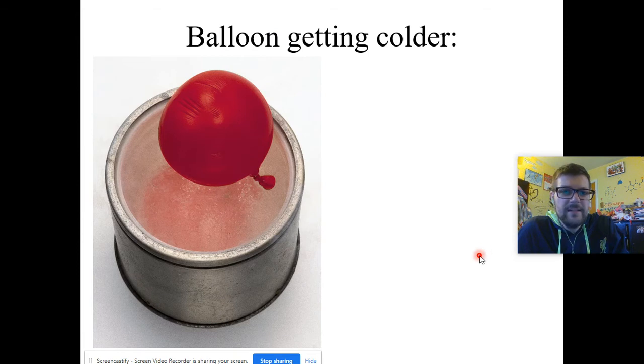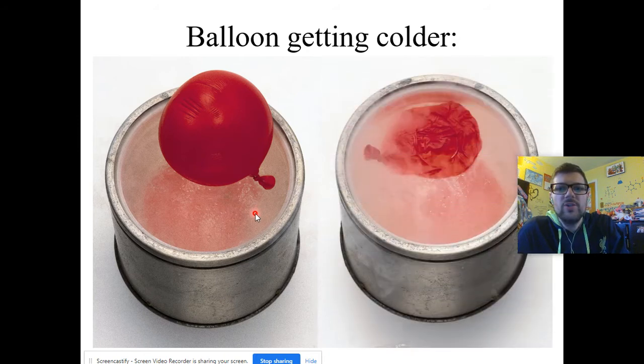Another way to think about it is we've all had a balloon, right? If you take a balloon from a regular temperature to a colder temperature, it's going to shrink. It's going to take up less volume. Gases will shrink when they get colder and they will expand when they get hotter. So if you buy party balloons in the store and take them out to your car on a cold day, you're going to notice they shrink.